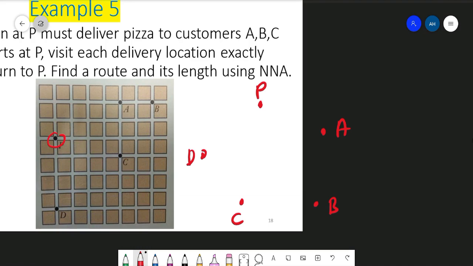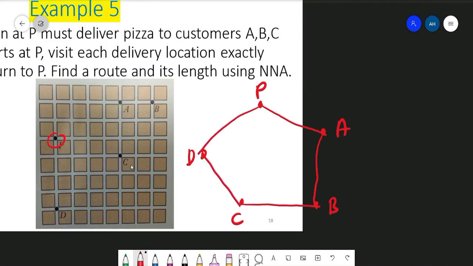Now, okay, because there is a distance, each one of these is one block. We call it a block. From A to C, for example, how many blocks? One. From A to C, 1, 2, 3. 3 blocks. All right. Now, each one of these, we can connect, because there is a road between A and B, or any pair of vertices. They have a road connecting between them. So let's draw what we call a complete graph.